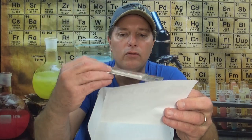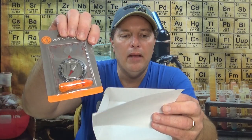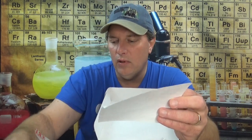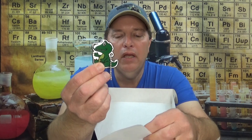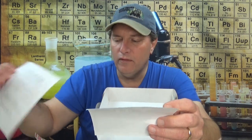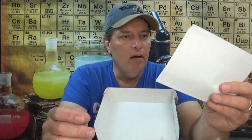We have the Wayfinding cards. Another great tool. And the Wayfinding compass. Absolutely. And of course, our trackable add-on, the Geocaching crocodile, alligator, either way, very cute. Okay, so that, and of course we've got our bingo card and the August sticker. Pretty awesome.